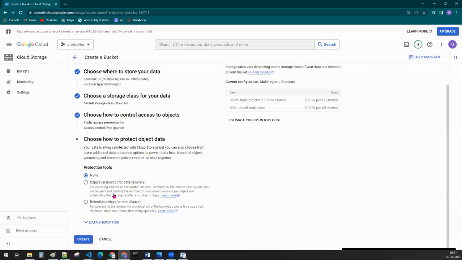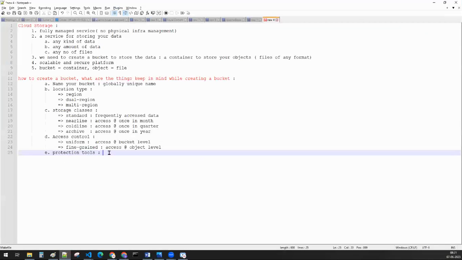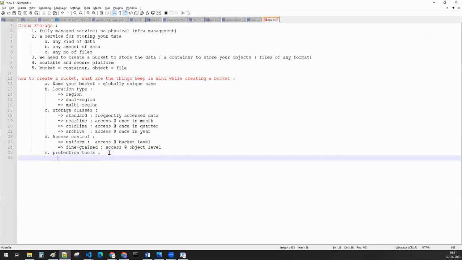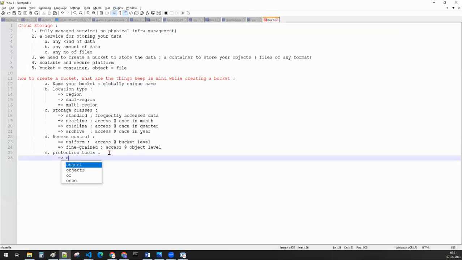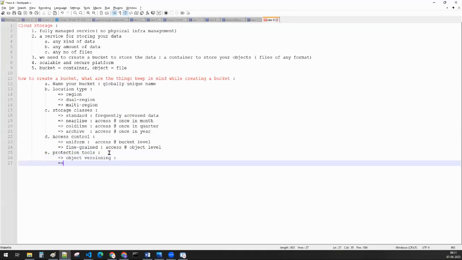Okay, now the next thing is how to protect your bucket. Protection tools. So there are two things: object versioning and retention policy.